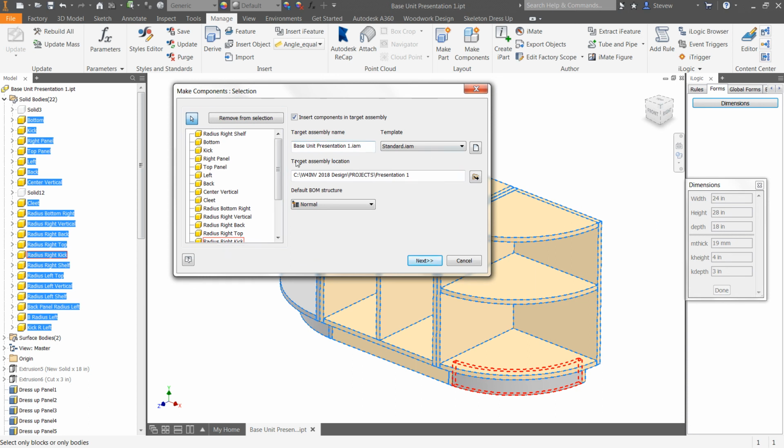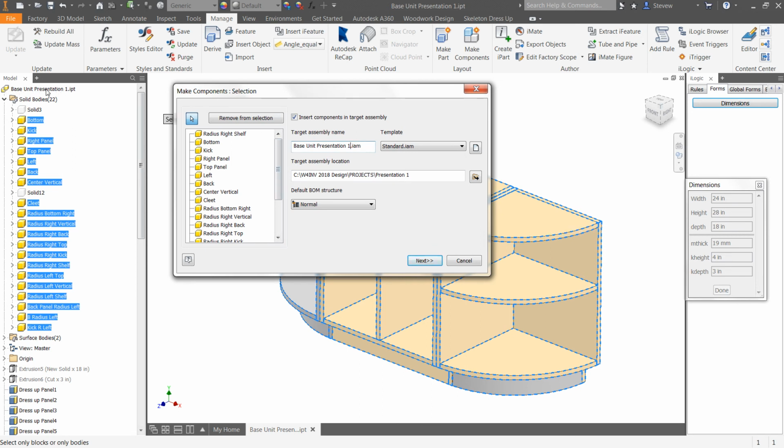Now, the other thing it's going to do is ask you where you want to put them. In other words, when it's done, it's going to create all these parts, and it's going to ask you what folder you want to put it in. So here you would tell it the folder. And then here, it's going to ask you what is the name of the assembly, and it's going to use the same name, the prefix of the part.